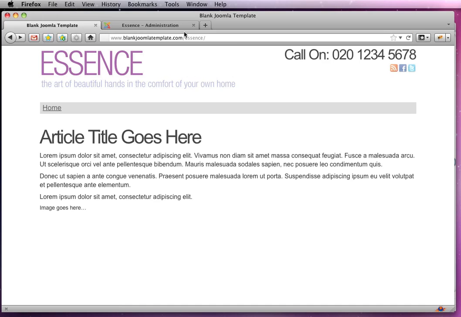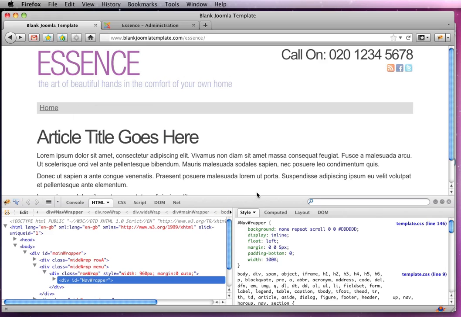Okay, so next we're going to inspect using Firebug the navigation bar. And if you haven't used Firebug before, welcome to a whole new world. Firebug allows you to change the CSS on a live website so you can see how stuff looks. You can then copy that code directly into your CSS file, and your site is updated within a few seconds. It is the quickest and ultimate tool for very, very quick web development, and we're going to use it extensively during this demo.